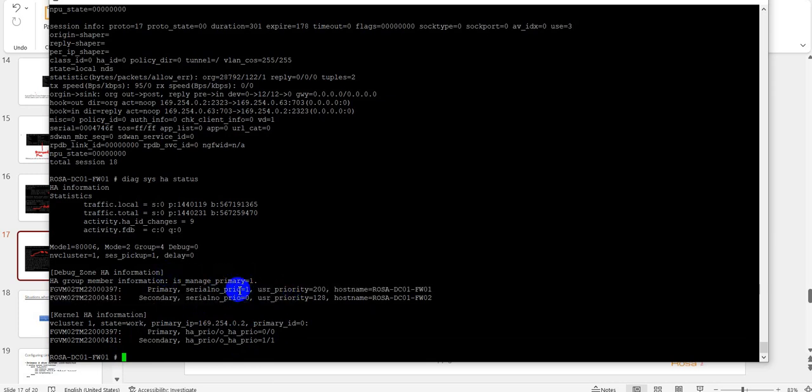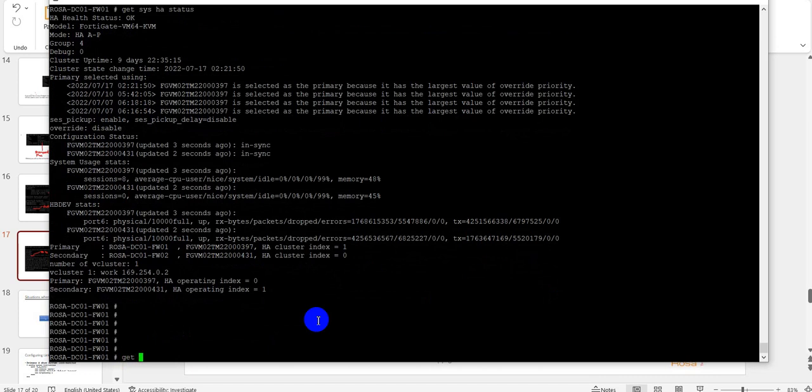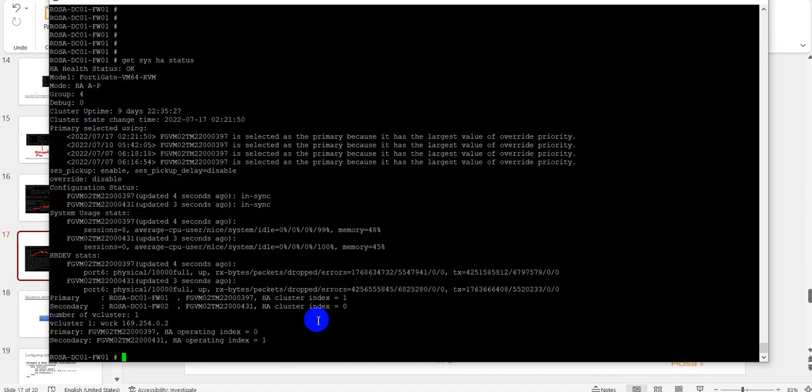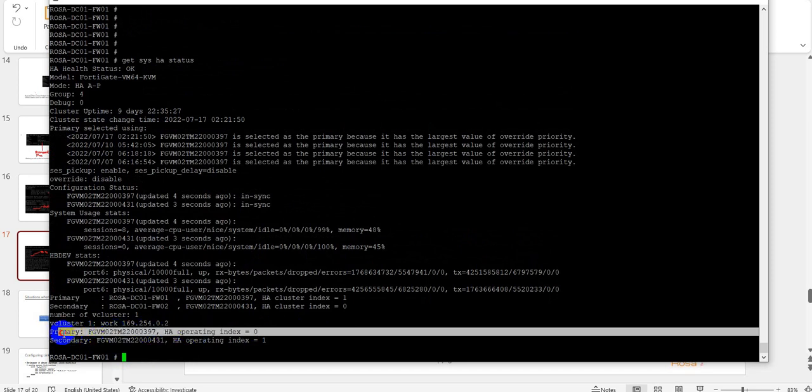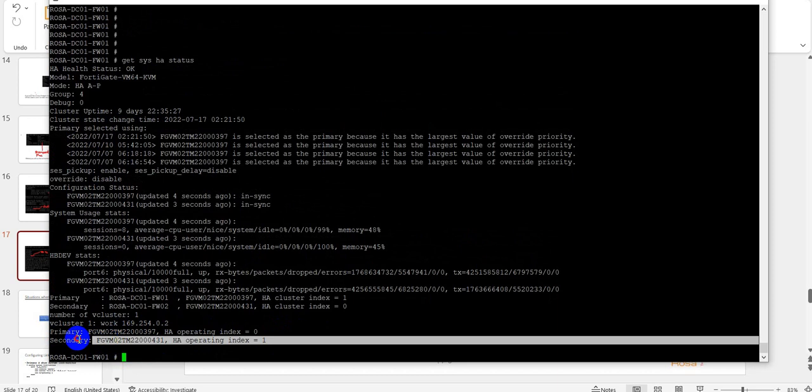From this you will come to know which firewall is 0 and which is 1, and this is the serial number. Sorry, I was running diag HA, but you need to run get HA status, and you can see the operating index, like what is the index of this firewall. So primary is index 0 and the other firewall is index 1.